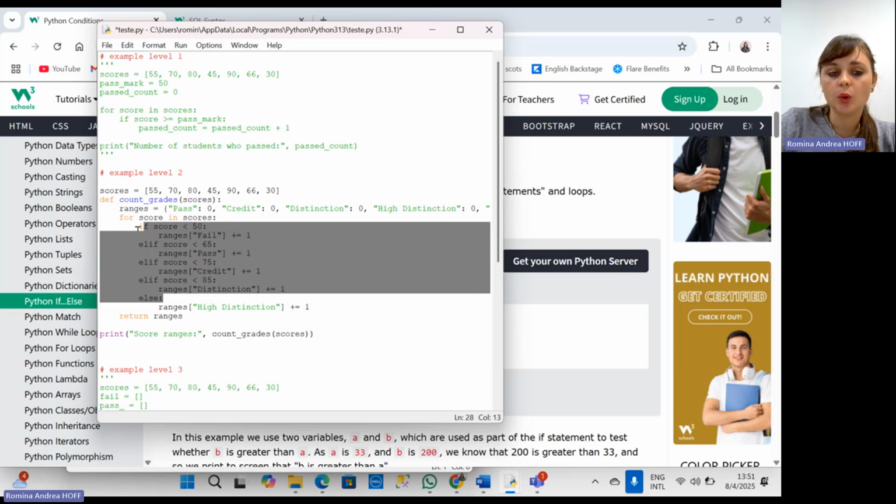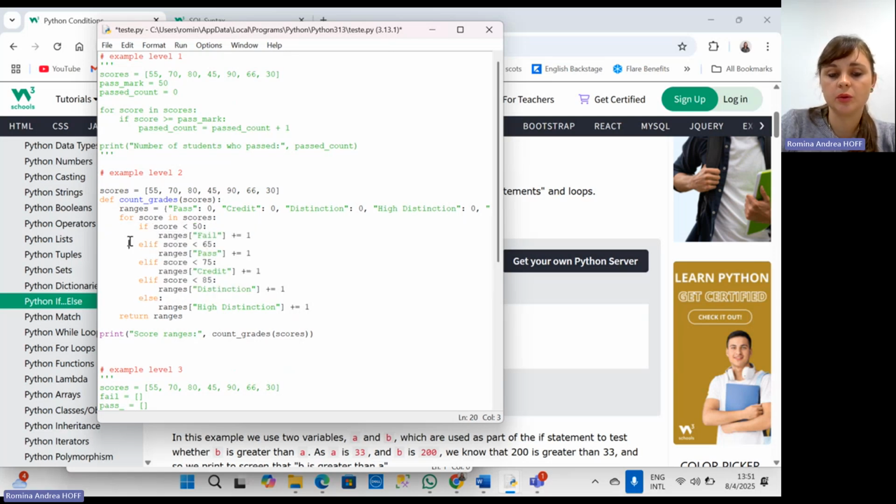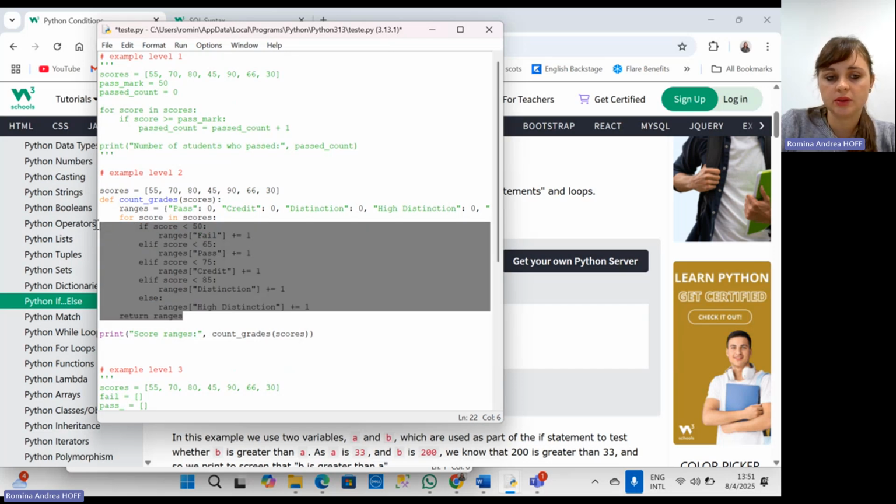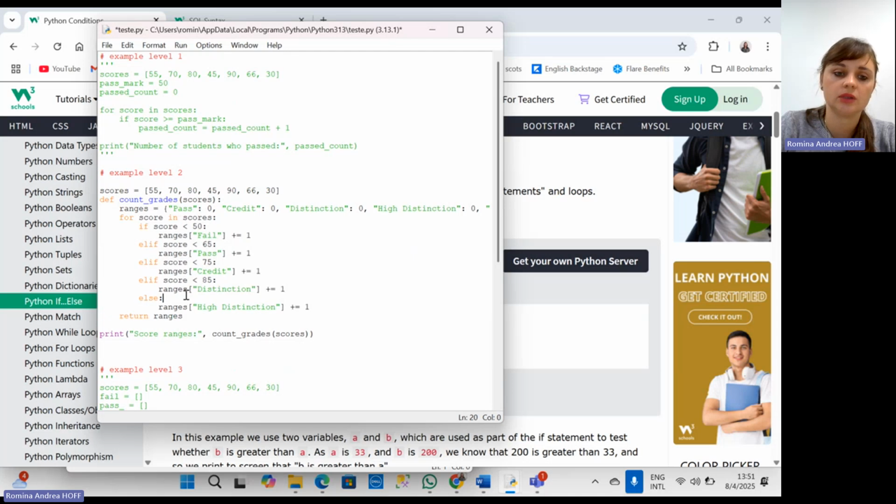And this question, who will write this question, who will do this comparison, there are different ways to do. It's not just one. For example, instead of writing this as an and, I can write just if, and we can write if score is greater than 50 and less than 85.